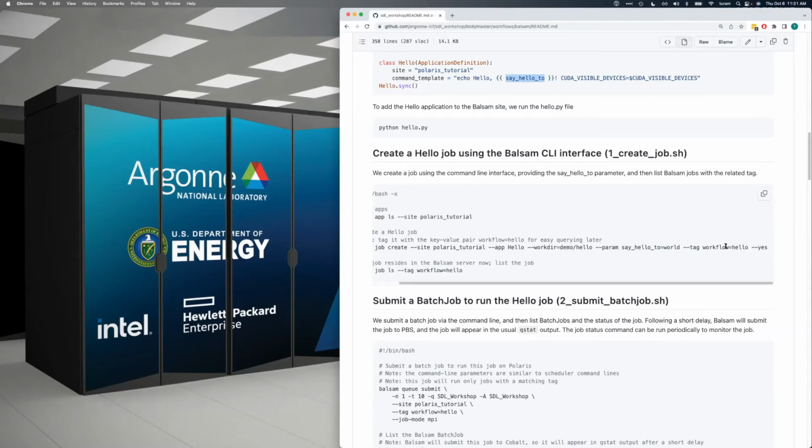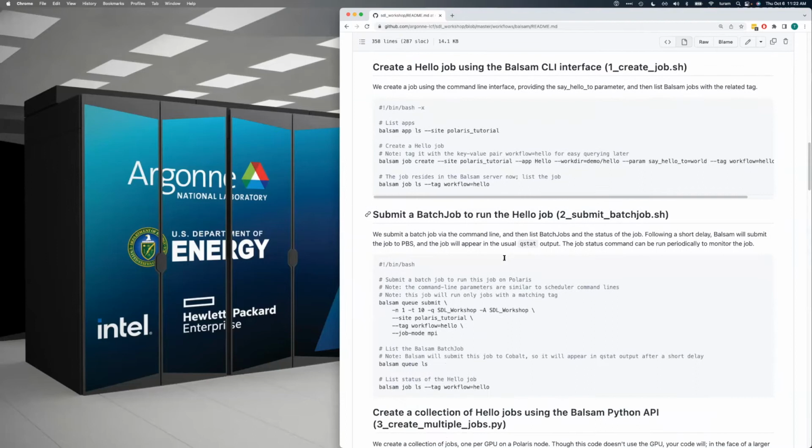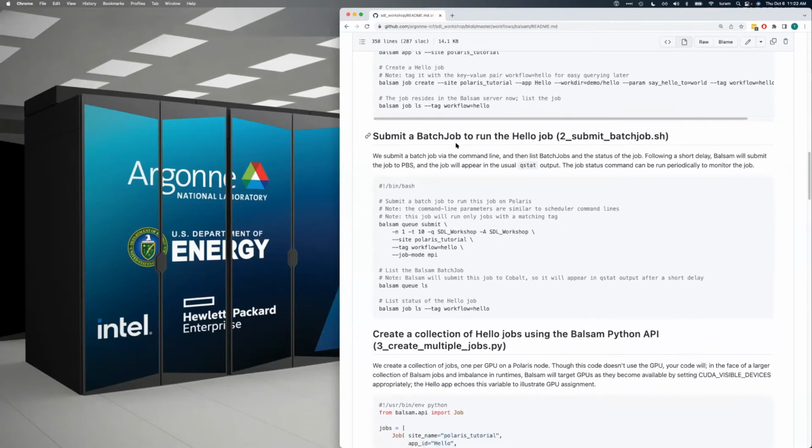And you can tag jobs just for convenience for later querying. There can be many jobs in the database, so tagging jobs can make it faster to retrieve your jobs. So if you do this, then what you will have is an application in the database and a job in the database. And then submitting a batch job to run that consists of this Balsam queue submit command.